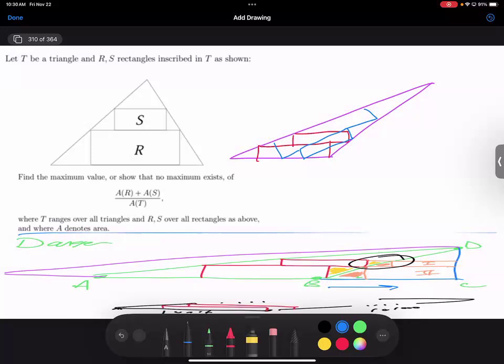This wants us to have T range over all triangles. Screw that. Let's let T be a nice triangle and try to build some intuition from that. And then once we have that, we can say, okay, is it possible to reduce the general case to what I already know? So this is where mathematicians triumph. We try to reduce things to previously solved problems. Have I told you the joke about the mathematician, the engineer, and the burning house? Yes. So that's what you should be thinking of right now. Except, of course, don't ever do that in practice. But can you reduce the general case to what we've just done?